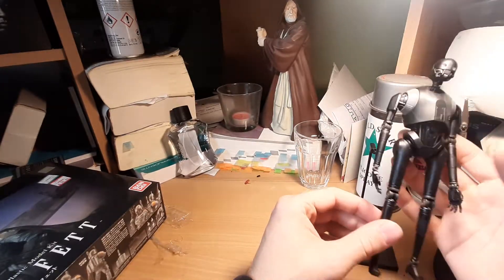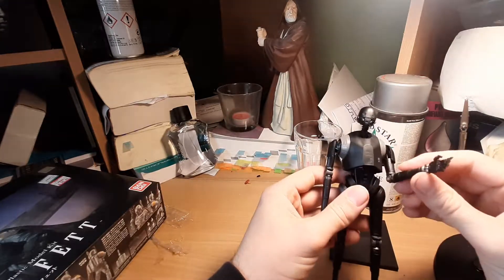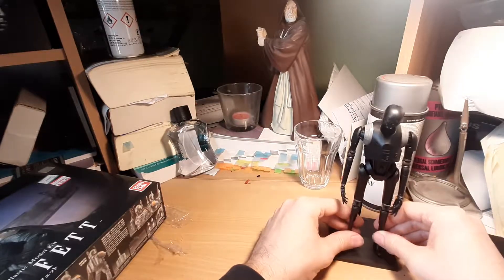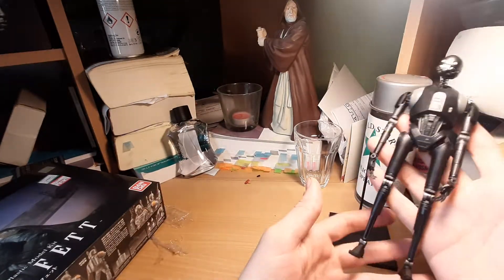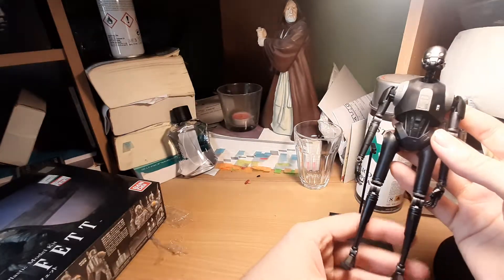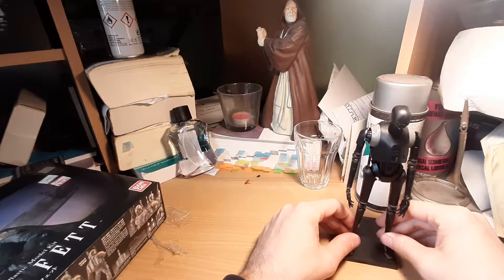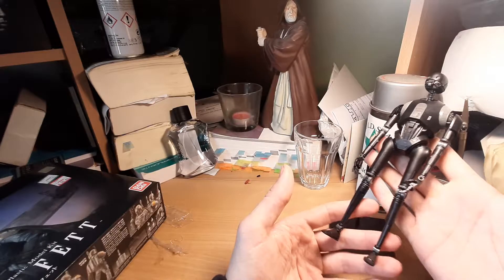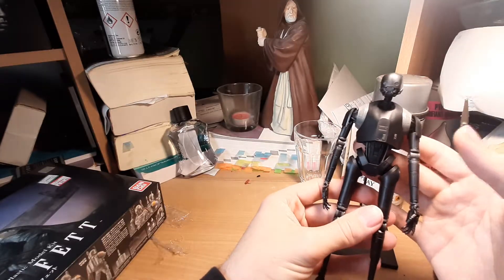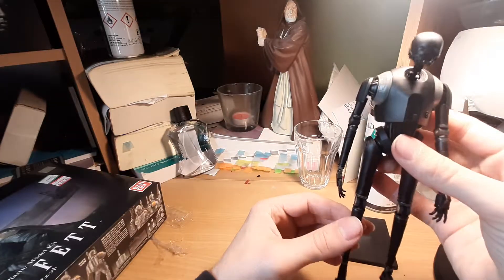I'm gonna get more of this guy. I just love how well it comes out of the sprues and what it can do — it feels like a fully articulated figure. I cannot stop talking about how cool K2SO is. Highly recommend him. So let me know if you have K2SO and what your thoughts about it are, and whether you're going to get one based on this review or were already planning to get one. What are your plans in terms of painting? Let me know. And if you're not into Star Wars model kits, just check it out, get one yourself, build it, and you will see how much fun it is to have end results like this in your hands, display it on your shelves, and paint it. It's just truly amazing. Love Bandai Star Wars model kits.